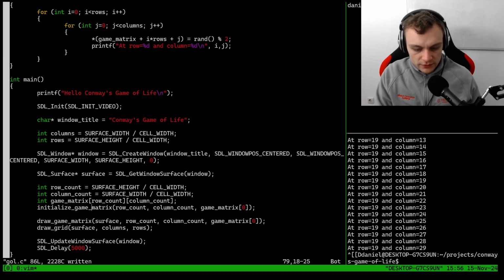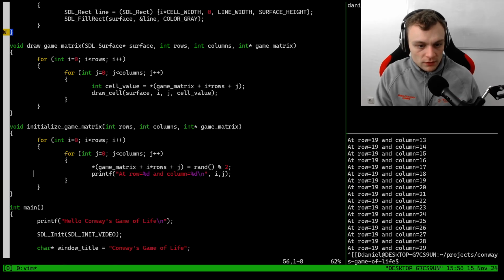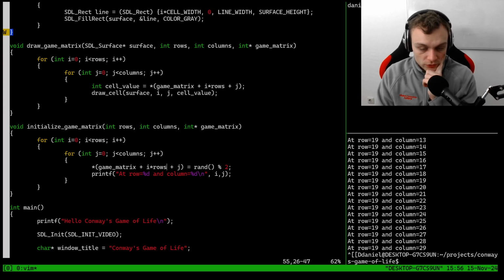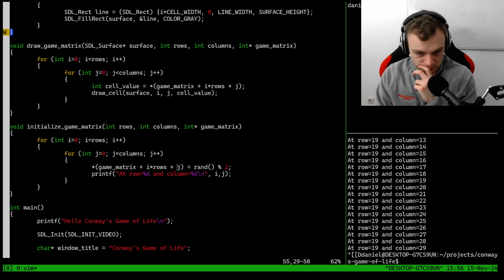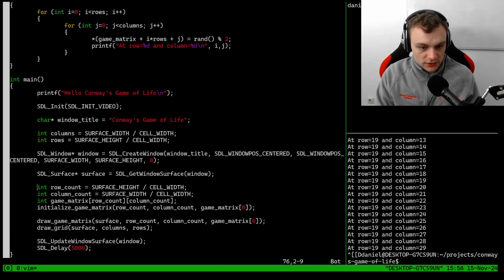We initialize the game matrix here. Then we access it through i multiplied by rows plus j, which is good. Then probably something here is wrong. The column count maybe. Column count is surface width divided by cell width.